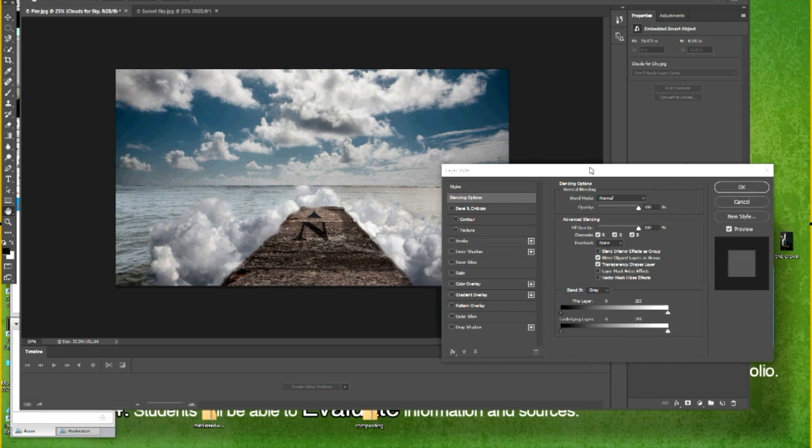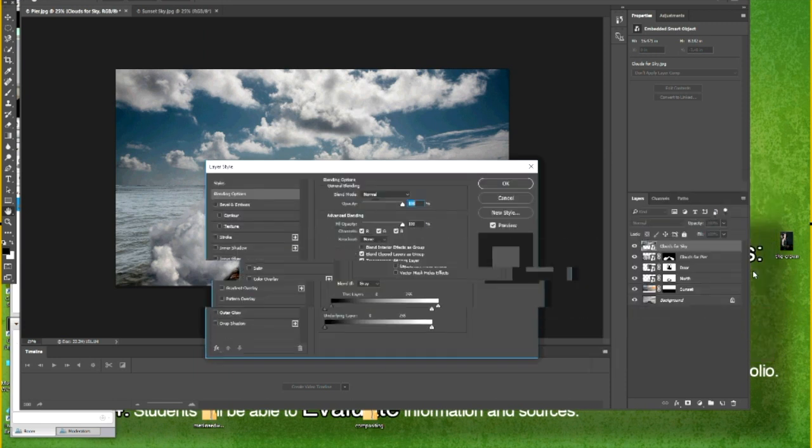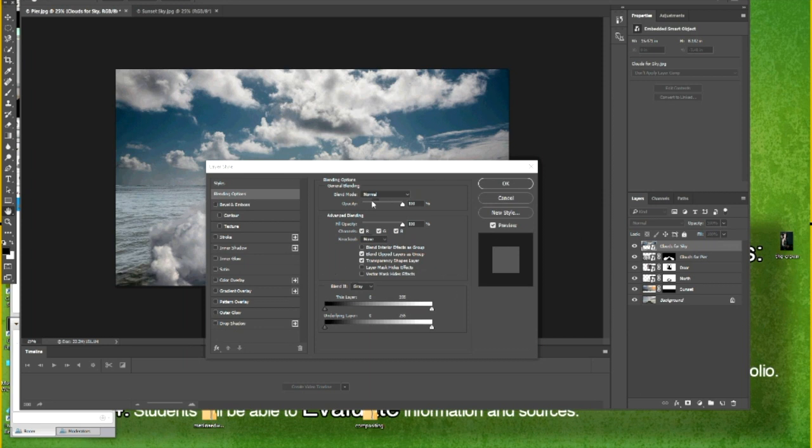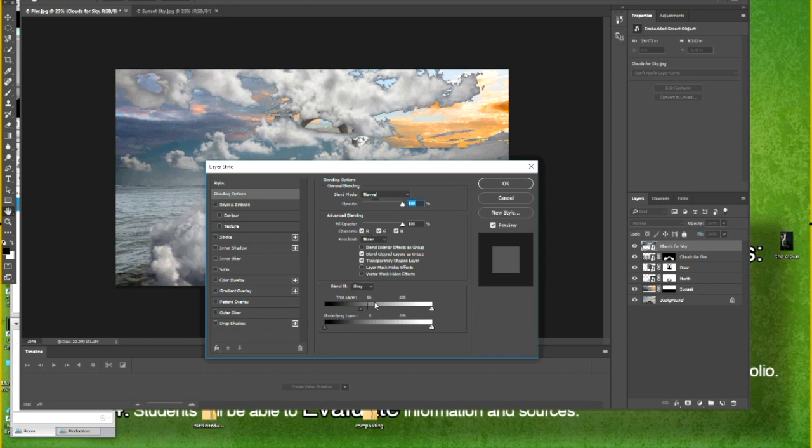So inside the clouds for sky layer, I double click, you have a layer box, and at the bottom you should see where it says Blend If. On the left hand side, the darker side, the shadows, we're going to click on it and drag it to about 113. You're going to start seeing that blue disappear in your picture if you have the preview checked. Okay, if you don't get it right on 113, it's no big deal. I can sometimes get it and sometimes I don't, as long as it's close.